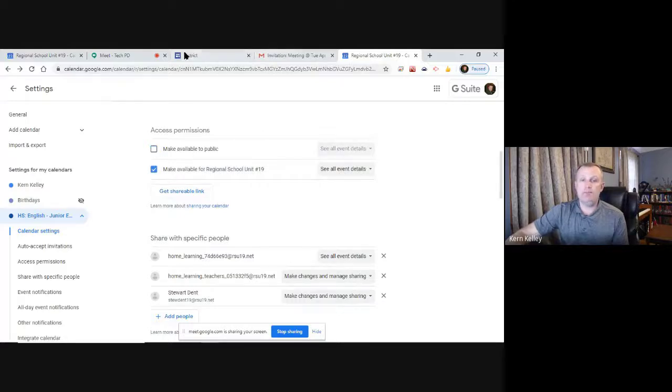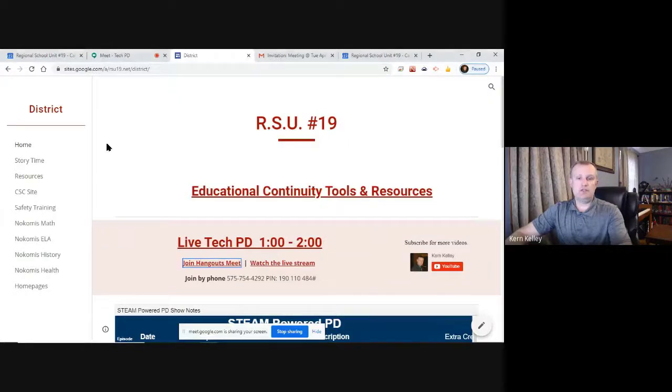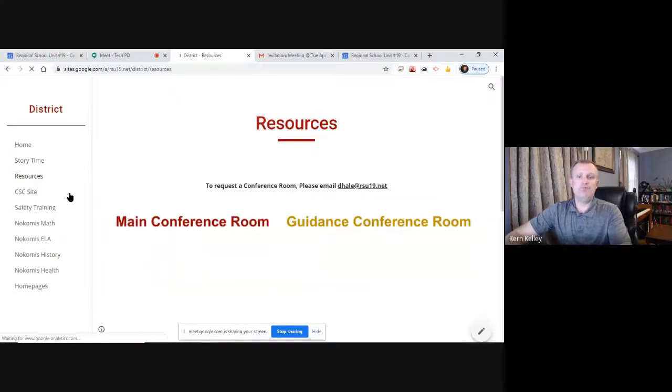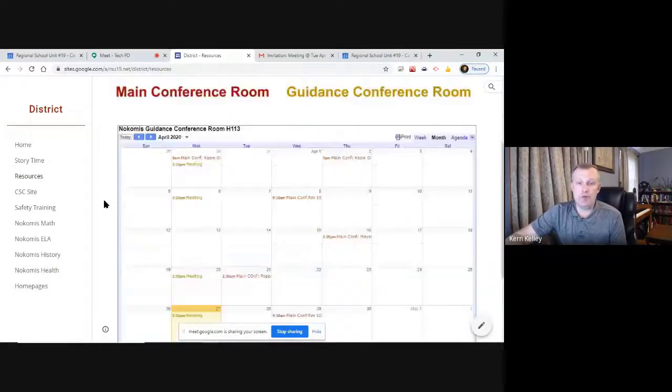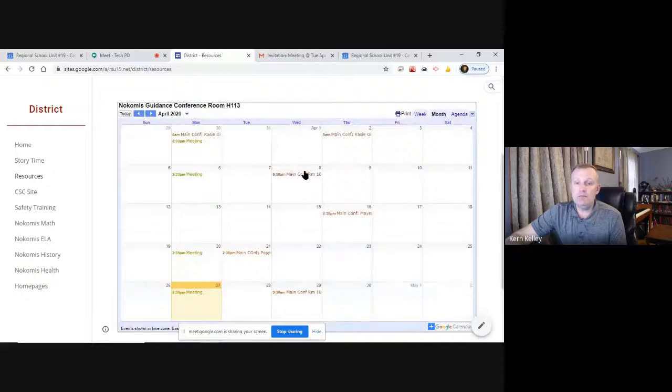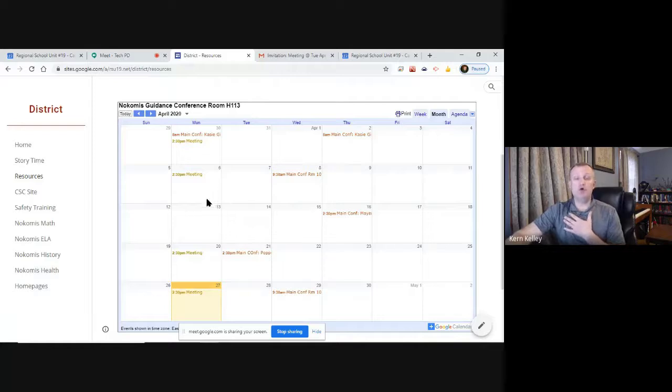So I'm going to uncheck that one for a second. Actually, resources, right here. This is one we had set up for the guidance room, the main conference room, or the guidance conference room. Now, if you notice here, it just says meeting, conference room, meeting. So I do not have access to this one. I'm read only. I actually do have access to this one. That's why it actually says what's going on in here. But it would just say, okay, this room is signed out for this time, for this meeting. If I click on it, it would show me more details from 2:30 to 3:30. So if I, as a user, as a teacher in the school, would say, okay, I want to see what's going on.